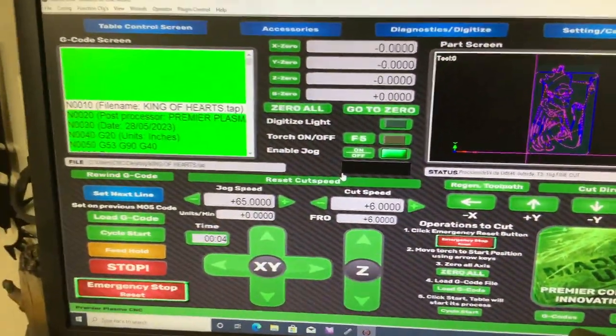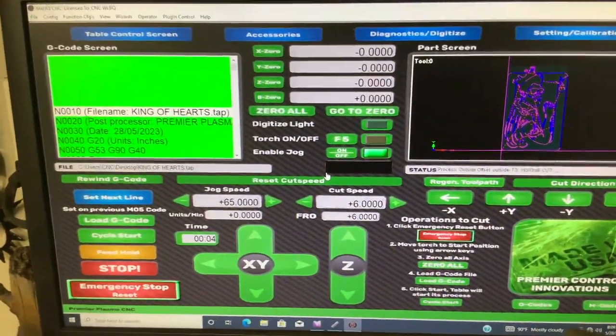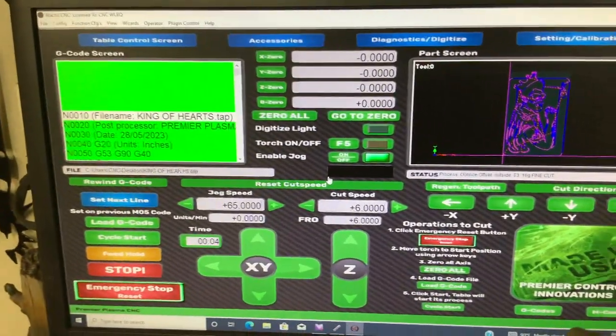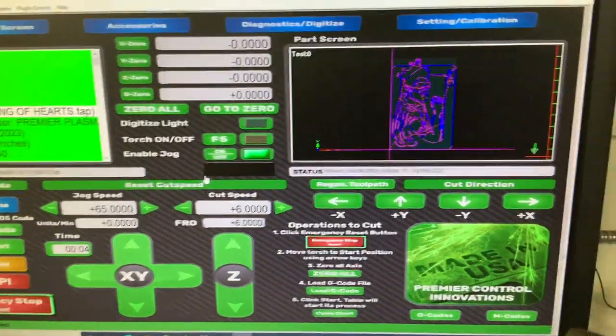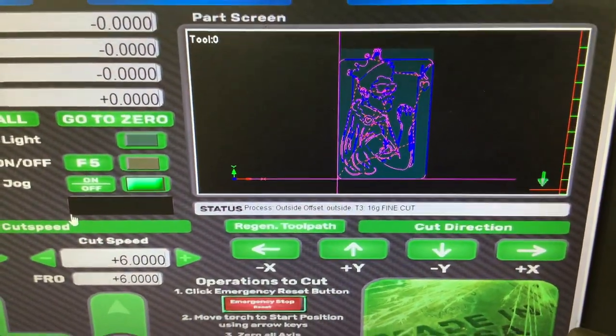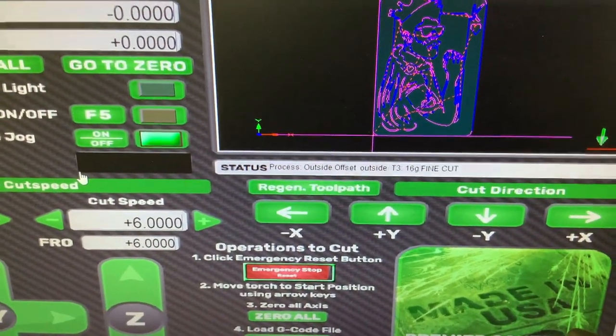Next, we put our file from SheetCAM into a program that we use. Different plasma cutters use different programs. We use what's called Mach 3, and this is what you see here, and it shows us the cut patterns and tells us exactly the settings, what we have down into status.